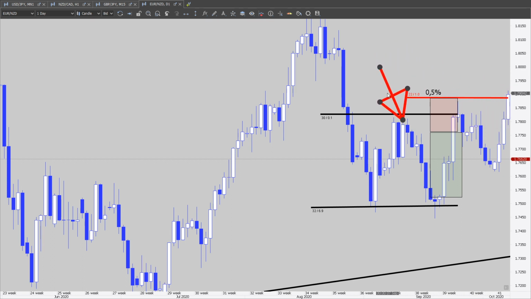I knew that it was a less probability trade. I risked 0.5%, maybe less. And if I would manage the trade, because this is the daily chart, right? I was in profit. But maybe I mismanaged the trade, you know? Maybe I'm a beginner trader, I don't know how to manage. You know, I just lost. Right?